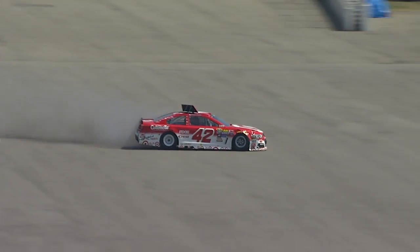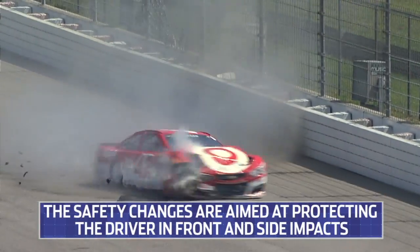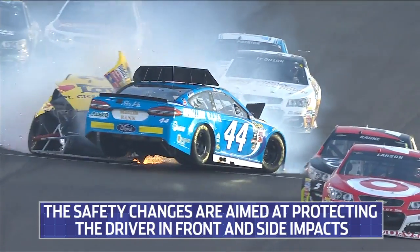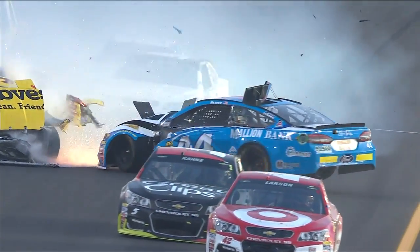Jonathan, as you know, we spend quite a bit of time working on safety, so for '17 we're beginning to roll out some significant safety improvements. There are really two main objectives we're trying to accomplish: one is to manage the crash energy coming into the car in a frontal collision, and another is to manage the energy in case the side of the vehicle is hit. So this is all about protecting the driver.